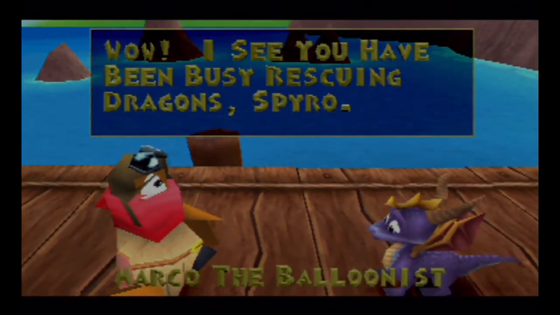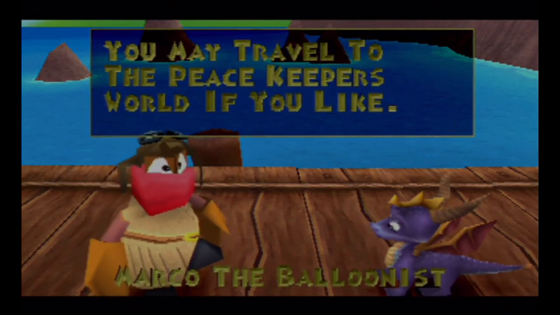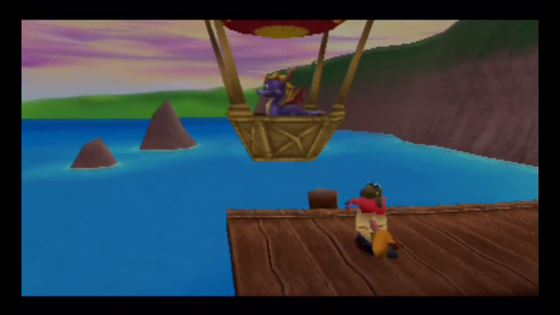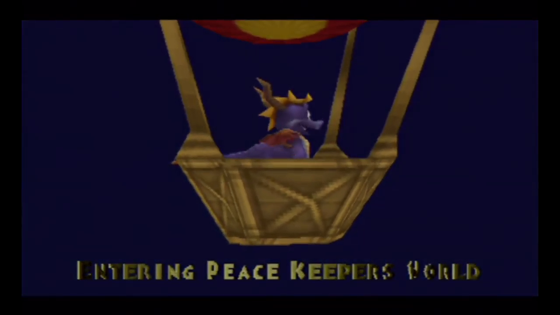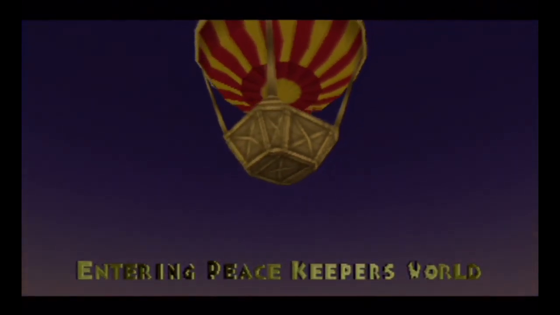Wow, I see you have been busy rescuing dragons, Spyro. You may travel to the Peacekeepers world if you like. Let's go to the Peacekeepers, we shall. I jumped on his head and then got in here, and then just flew off without him. Makes sense. He was just like, screw you, man. I ain't paying. I'm a dragon who can't fly.